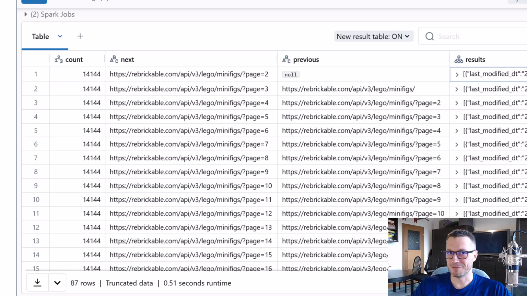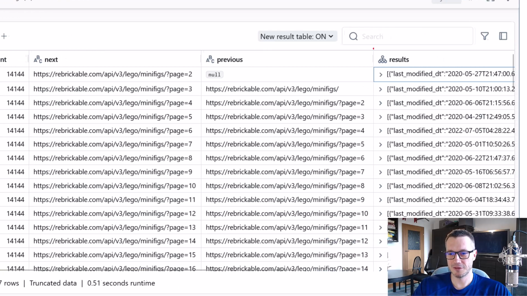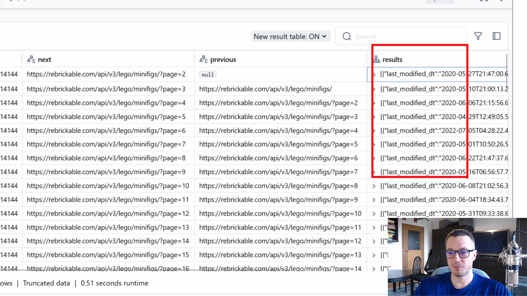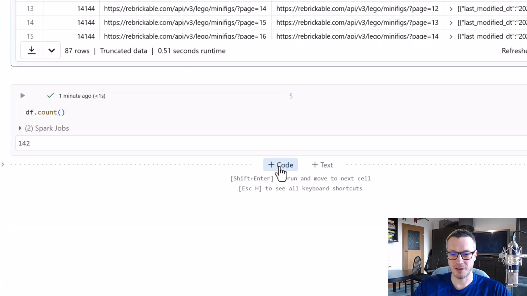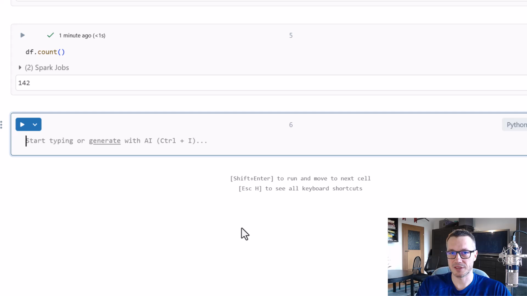All right. So how to flatten our array into nice columns? If you Google it, then sooner or later you will come up with this explode function that is used to flatten arrays. And let me show you how it works. So let me add a new cell, and I'm still doing all of this stuff in Python.